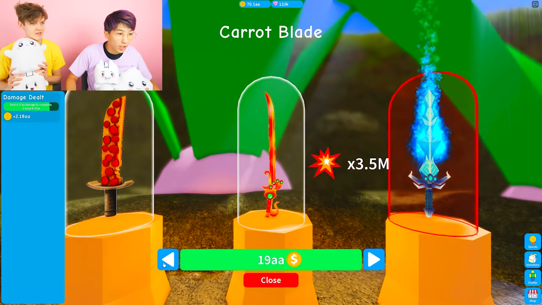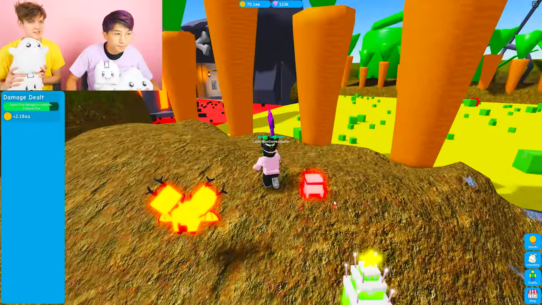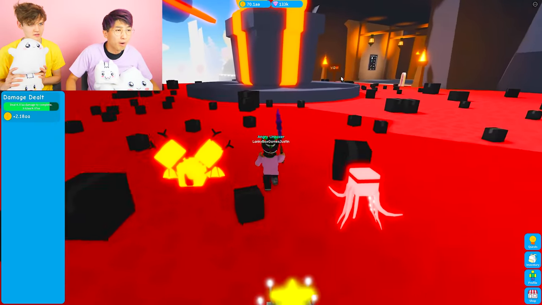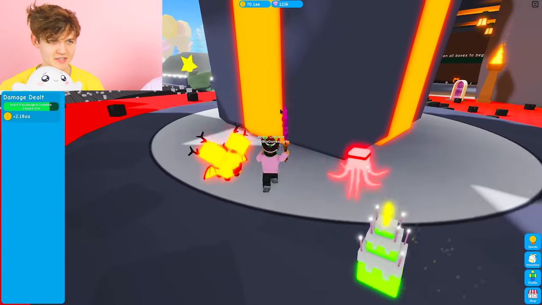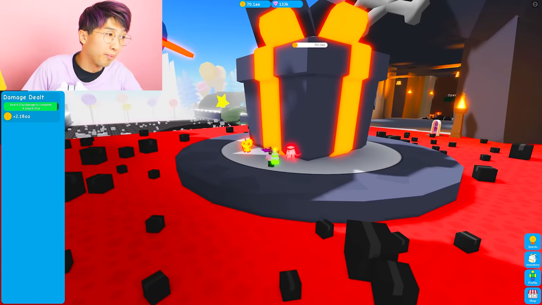Yeah, the chill blade. Yo, the carrot blade. It does twice as much damage. 79 is what we need. I'm going to go back to this to get it. But then we run out of all of our money, bro. Yeah, but then we're able to get it way faster. Hey, let's go. Time to buckle in, Adam. It might take a minute right here.